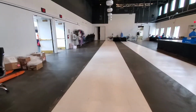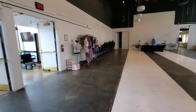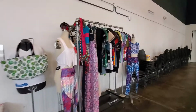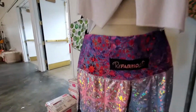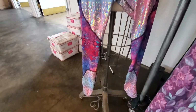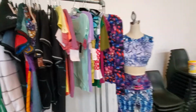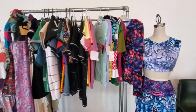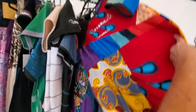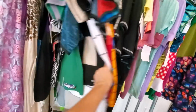We actually have a group that call themselves Refabricate, and they take the scraps and make them into these garments that you see here. And you can actually see the Refabricate logo on this pair that was made by Nicole Willis, who's one of the Refabricate members, this pair of leggings. And all these items are made out of the leftover scraps that are in that bin. So that makes us a zero waste factory as well, which is really unique, really cool, really sustainable.